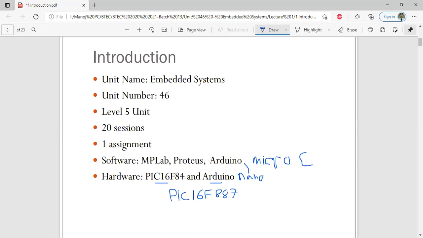Actually, we cannot work with the hardware until the classes start, right? But most of you may have this Arduino Nano board, so it would be better if you can use the Arduino Nano as well. I think almost all of you have an understanding of Arduino Nano, because it can be used by anyone older than 8 years, right? If you have it, we can try more on Arduino Nano.